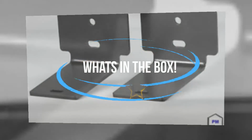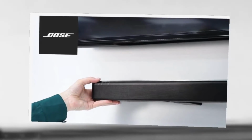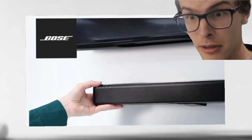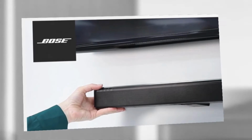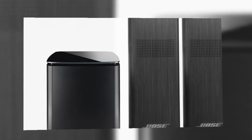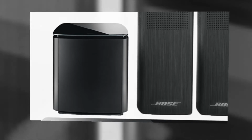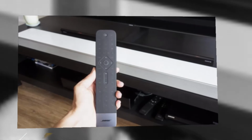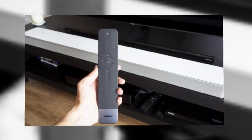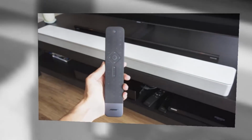What's in the box? In the box, you get the soundbar itself along with a remote control that can double up as a universal remote control. You also get 4 AAA batteries, a cleaning cloth, an adaptive headset, an optical cable, an HDMI cable, and of course, the power cable. Considering this is a premium product, it is nice to see the optical and HDMI cable bundled in the box. The cleaning cloth is a boon, and we will highlight why in the design section. The remote control accompanying the system is extremely interesting, and we will touch upon that in the review as well.